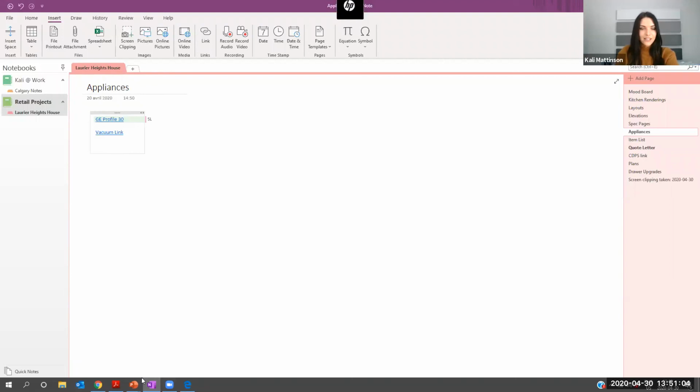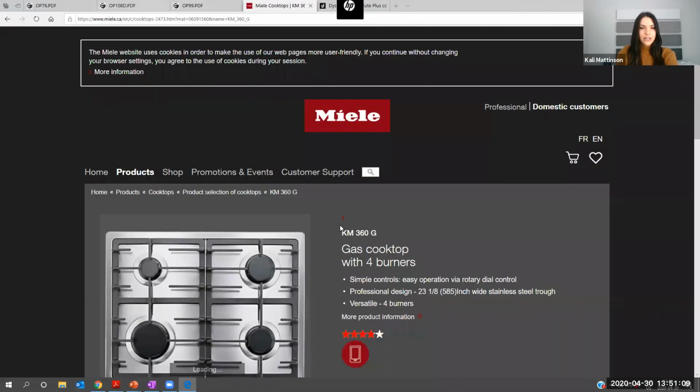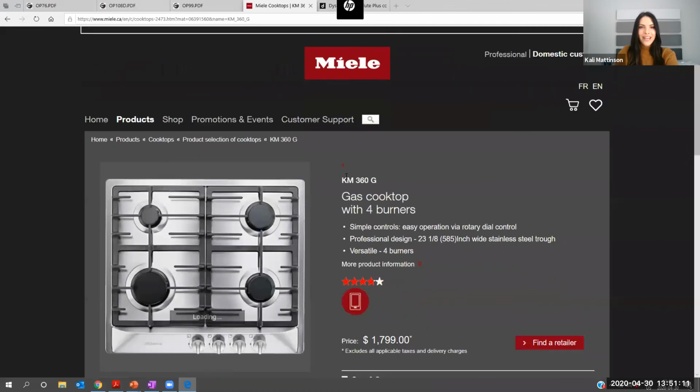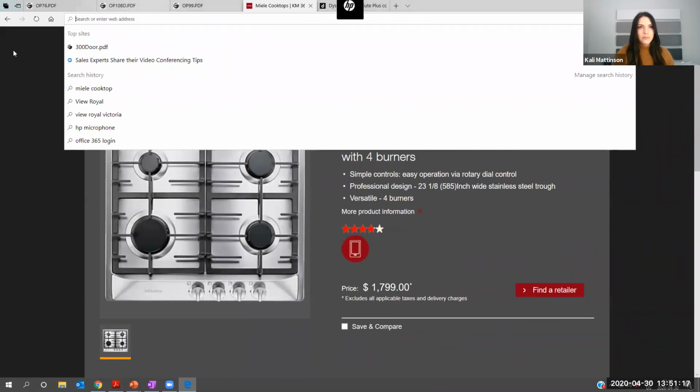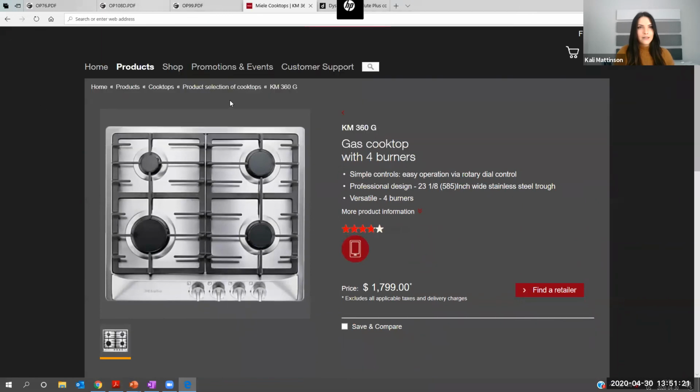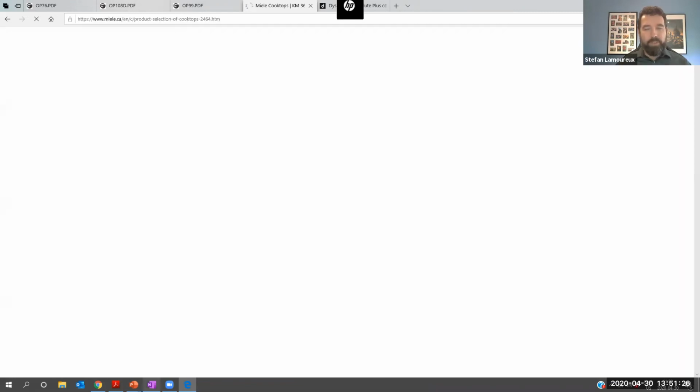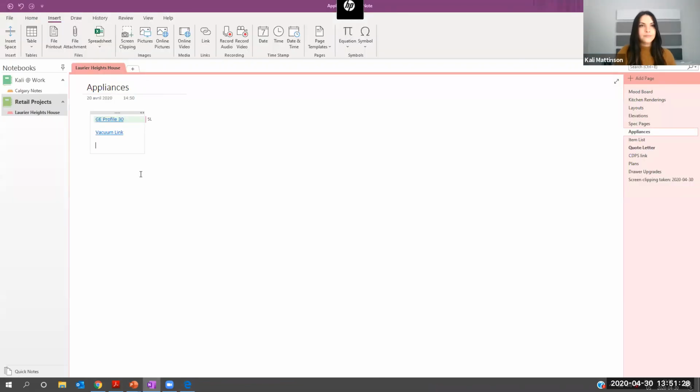So guys, this is a gas cooktop. I'm sorry, it doesn't match either. But okay, we'll resume sharing. So here we go. Oh, Cam, just like me. Perfect. So here is our cooktop. We can take this, just copy the link. Oops. It's fine, you copied it still. It worked. Okay. Oh yeah, you cut instead of copy.